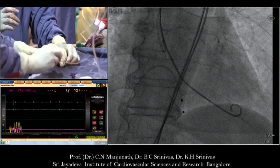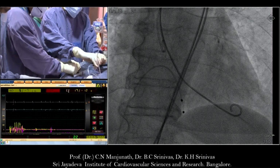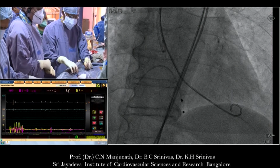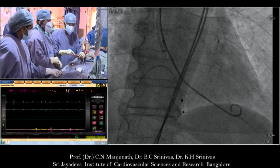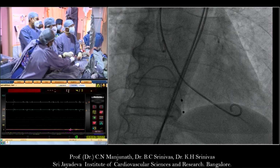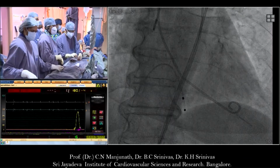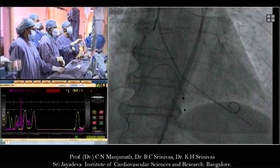We'll take LV pressure simultaneously. That's a really good sheath. It definitely doesn't have a groove like the E sheath does, and it just expands and collapses. I really like that sheath a lot. Yeah, it's like the old Solopath sheath. Remember that? But Merril have given a very good name, Python.